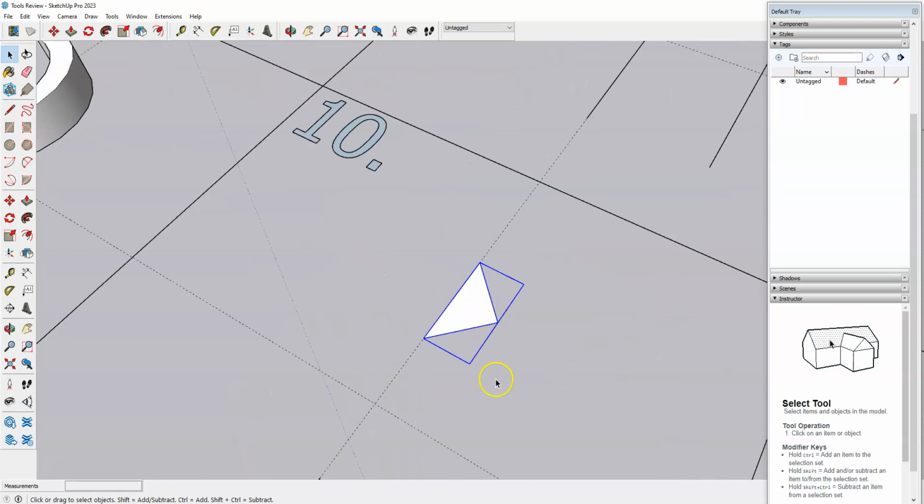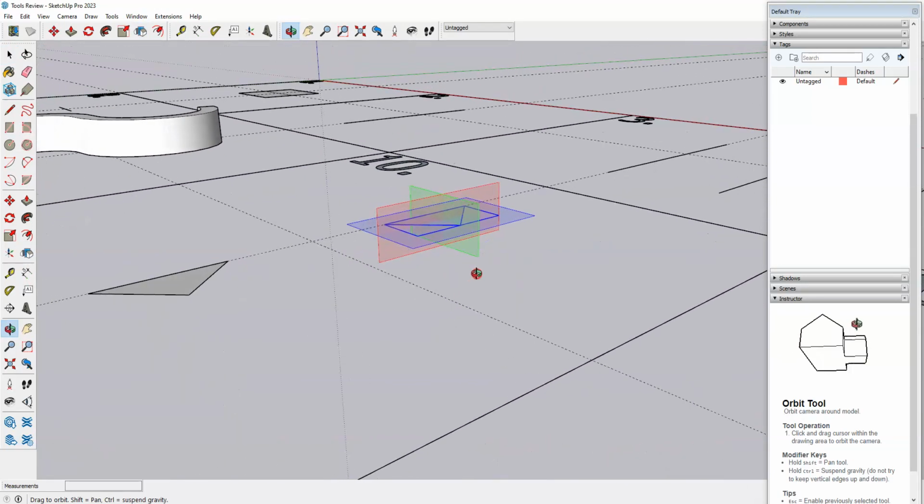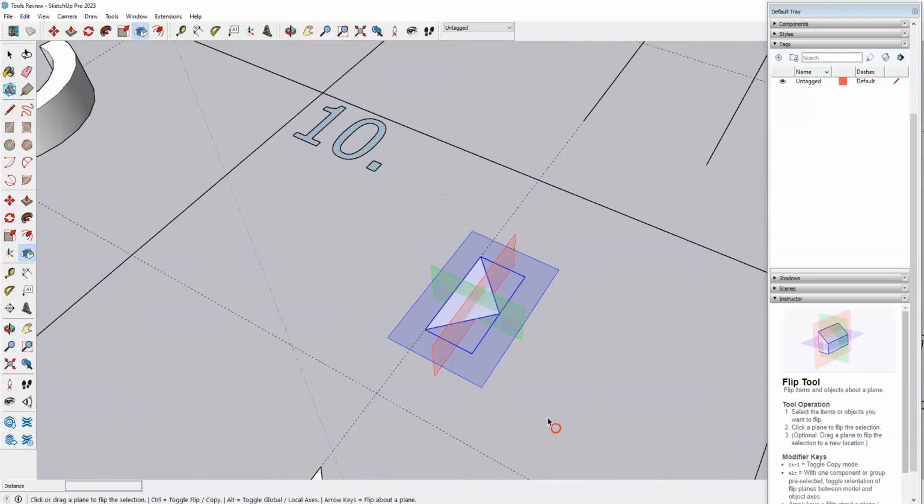If I scroll back in here, I have my object selected, and then I will click on the flip tool, which again, I don't think it has a hotkey, so you might just have to go find it in your toolbar here. I'll select the flip tool, and then these three axes should show up for you.